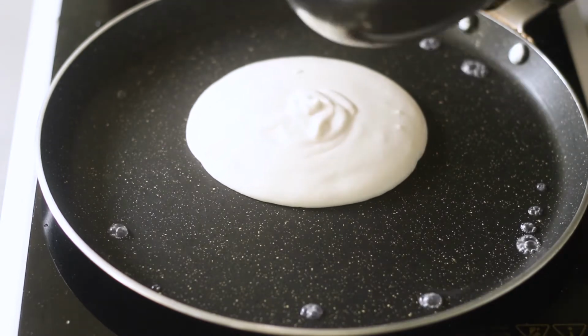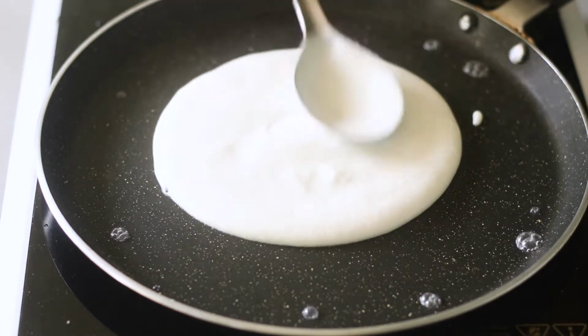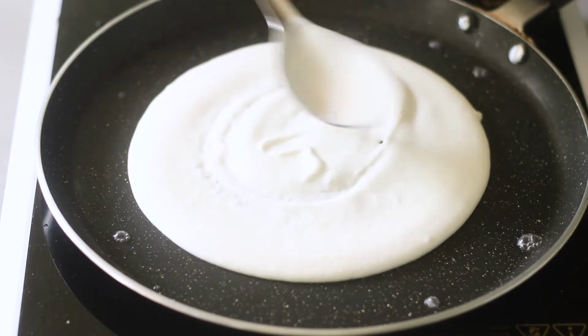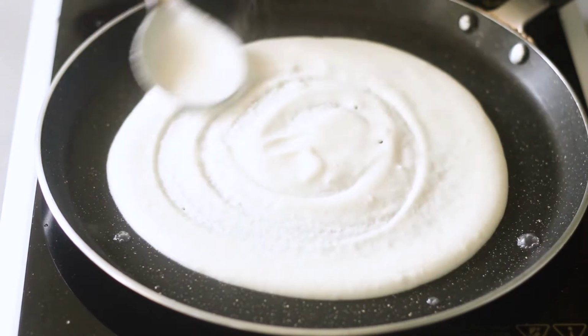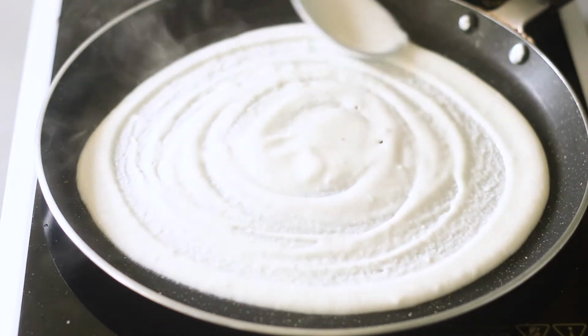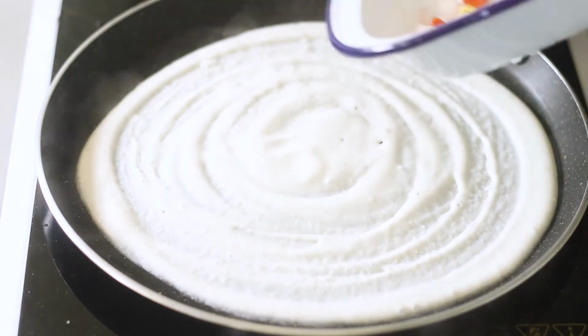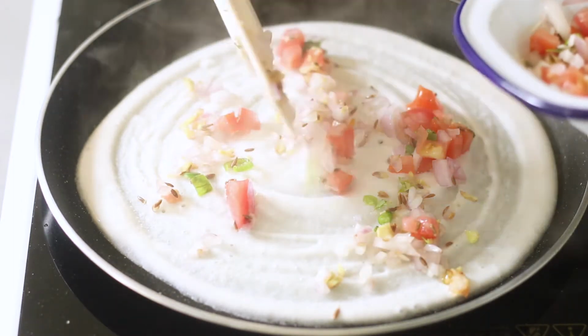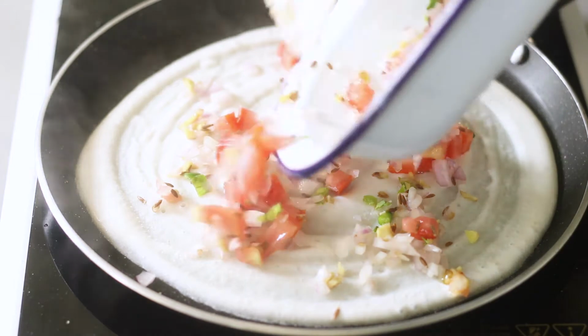As soon as I do that, I will then lower the heat because I do not want this batter to dry out, because I will also be adding all of my veggies on top of it. So we want those veggies to kind of stick to the top of the dosa batter. So I'm just going to plonk that on and then use my spatula and press it against the surface of the uttapam so that the veggies stick.